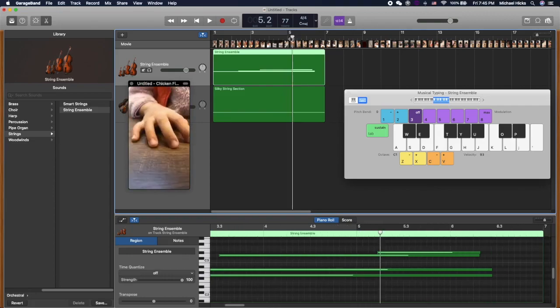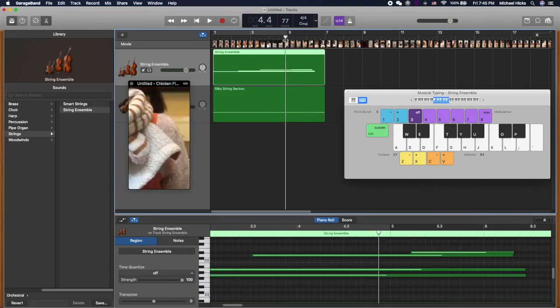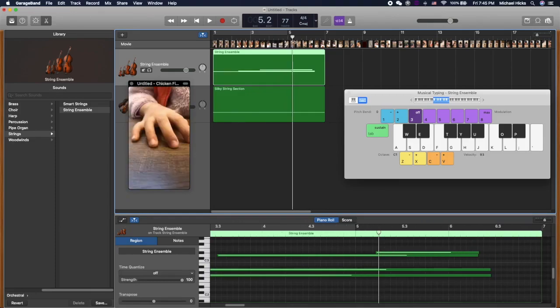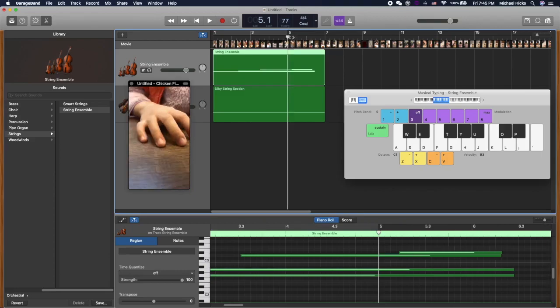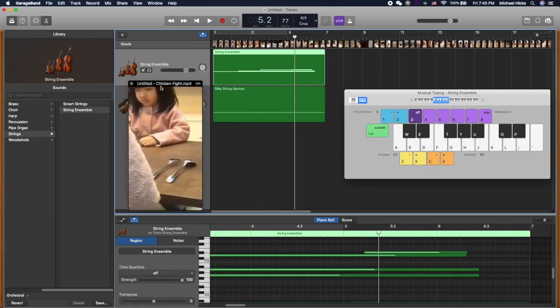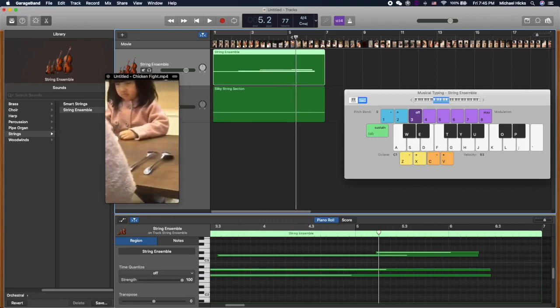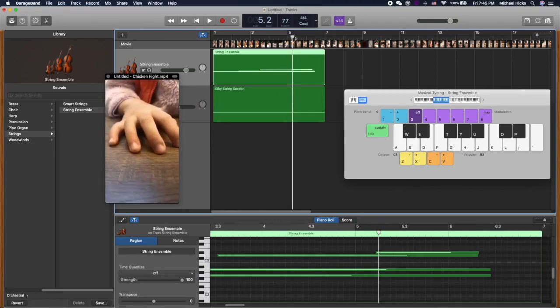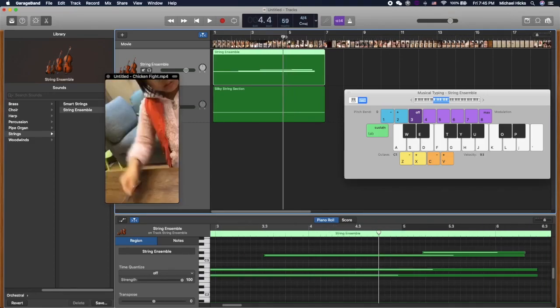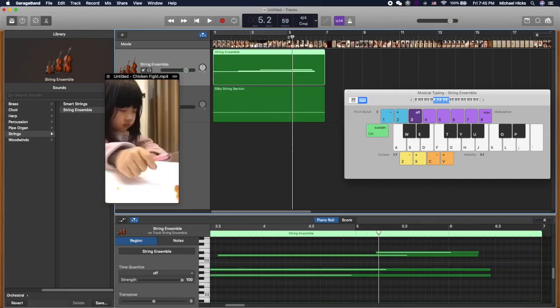That one's kind of hard to tell. Let's go back and see. Let's see the finger. I want this to be right when it goes to the finger up. It's hard to tell. Let me see if I can try this one more time. It's not really going. Maybe let's make this a little bit bigger. It may not make a difference. Let's go back and take a look. Okay, finger. I think what I'm going to do is pull the time on this thing back a little bit, so then I think I see more clarity.